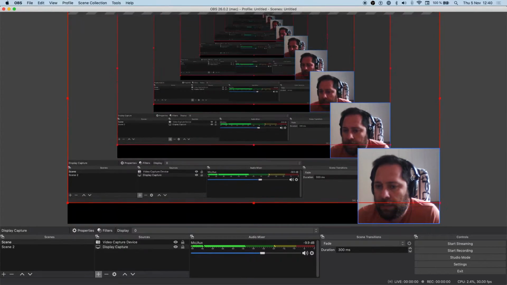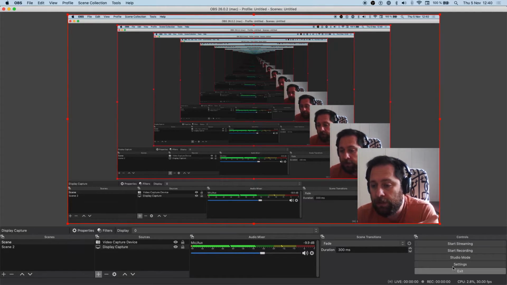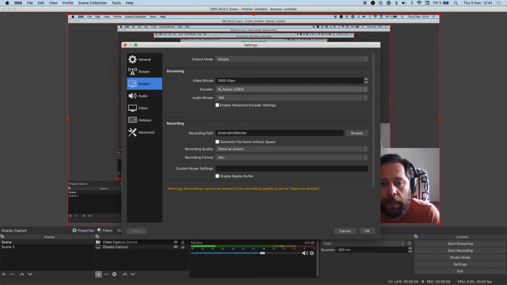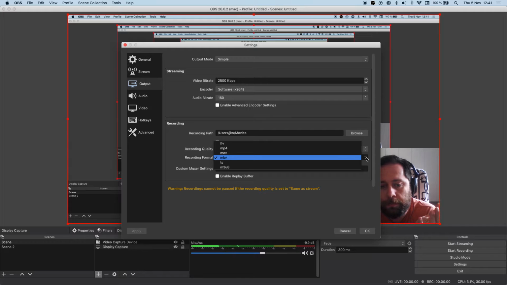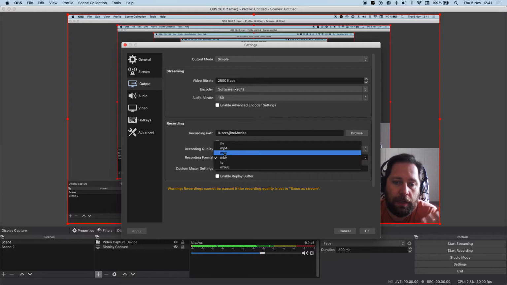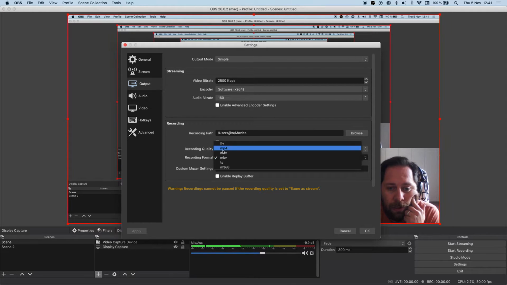So once you're ready, you can come down here, which you can't see right now. Oh yeah, you do. I'm not recording yet. So here you can see start recording, which will start recording a video. If you want to know where your video is going to go, you have to go to settings, and in output, you'll see how it's going to record and where it's going to go on the recording path. I think the defaults are fine for what we're doing. If you want to, the format MKV should be fine, MP4 too. Like I think any of these work.